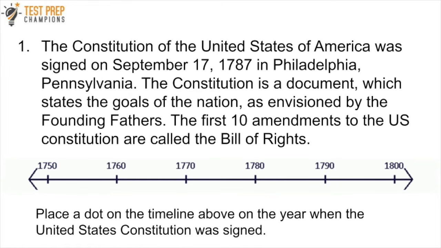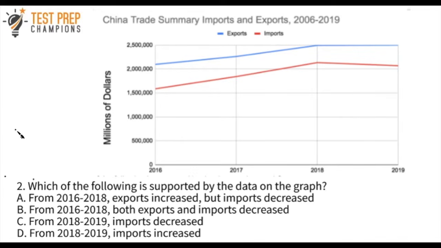Okay, so basically what you have to see here is that it tells you in the question that in 1787 is when the Constitution was signed. So you basically have to look down here on the graph and look between the year 1780 and 1790, and hopefully you saw that it would be somewhere around where my red dot is. Obviously you couldn't really write the dot since this is done through the computer, but as long as you put your dot somewhere near where my red dot is, then you consider the answer correct.